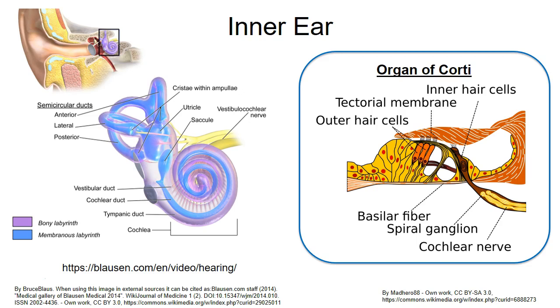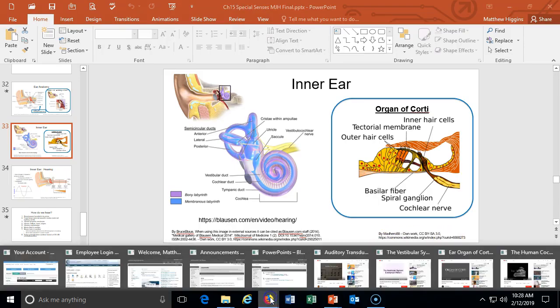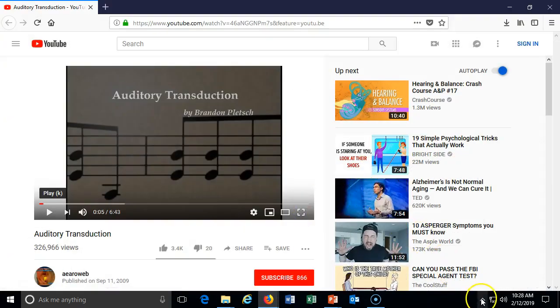And inside the cochlea, we're going to have something called the organ of Corti. Okay? And so here is where we have hair cells that are attached to a nerve fiber that's going to send signals depending upon which part of the cochlea gets stimulated by a particular frequency. All right? Okay, so here, the animation I'm going to show you guys, or the video, you can find up on our Blackboard along with a bunch of other videos. Okay. It's this one here.